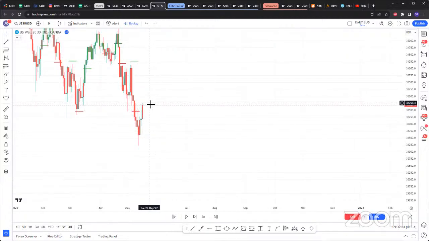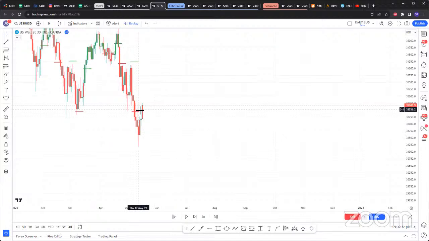Hopefully we're together until there. As of 17th May 2022, my bias for US 30 would still have been a sell, because the last SAR to be closed below or above was a red sell zone. So my daily bias remains a sell until we got that closure above a green zone, and this is the same for gold and every other instrument.